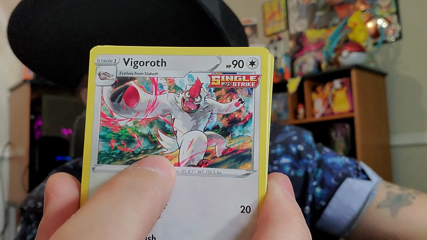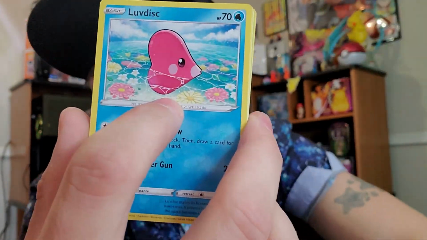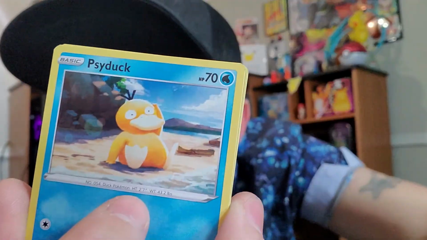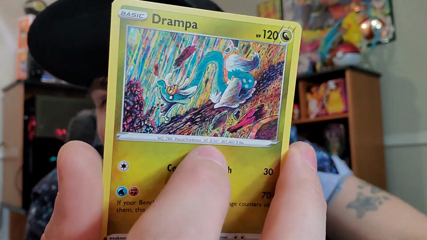1, 2, 3, 4, whistle while you work. Vigoroth, Lombre, Scroll of the Flying Dragon, Dwebble, Zorua, Psyduck. And for the rare, this really nice piece of art. All right. Dang, man. I'm not getting too lucky with these.